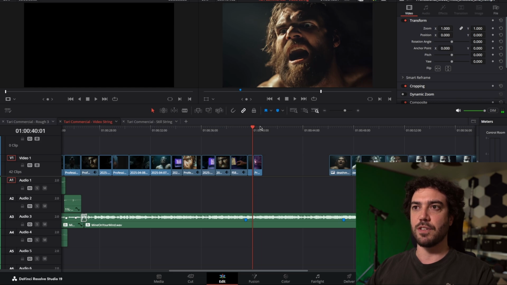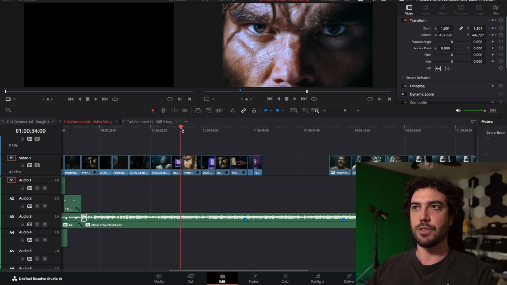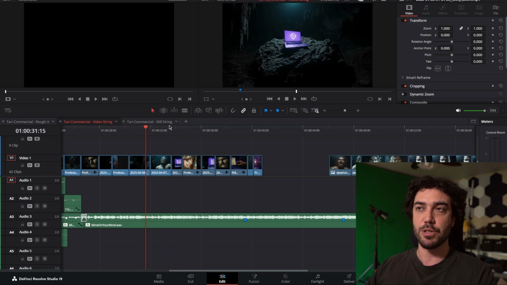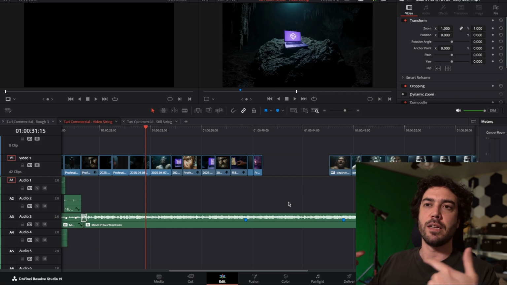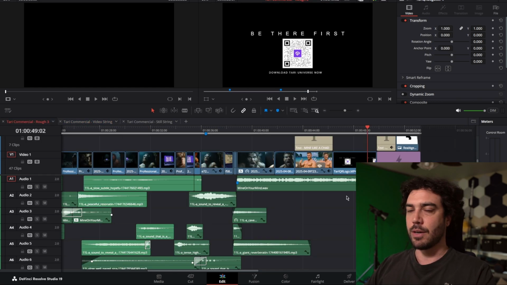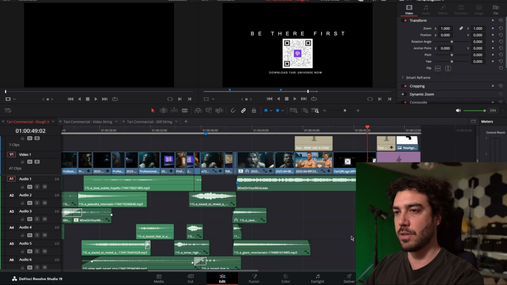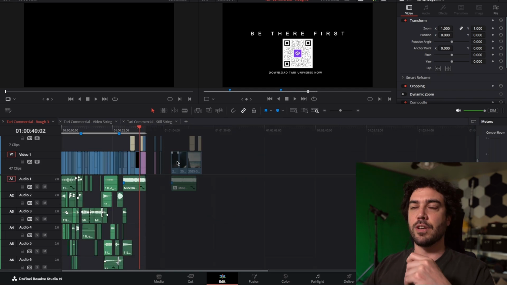You can see there are some differences in the shots here that are not entirely the final shots that you see in the video, but they're pretty close. From there, I just start duplicating these timelines and making rough cuts, and then narrowing down my cuts and getting tighter and tighter, with more specific sound design and everything like that. I think I went through about three designs on this one before I had my final cut. And you can see the difference in the amount of audio that's on this one.